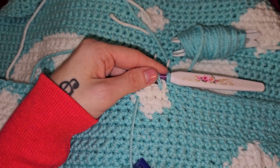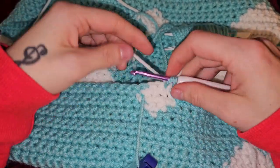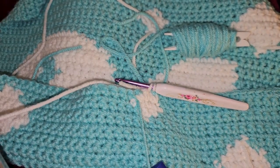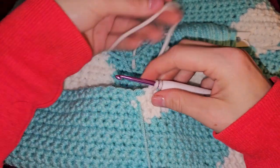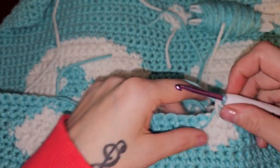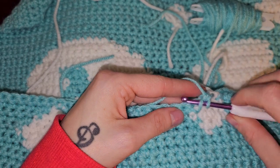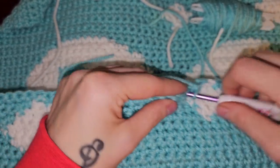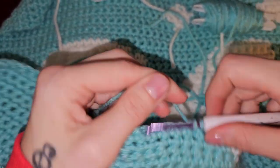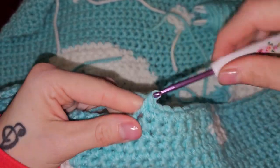Row 58, I did 19 teal. Going to do 1 white. And you can cut off this bobbin. And then you're going to finish row 58 with 31 teal stitches. And then rows 59, 60, and 61 are all going to be solid teal rows. So 3 rows of teal.